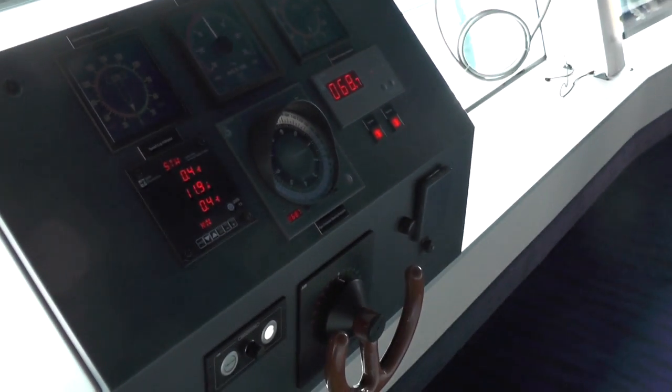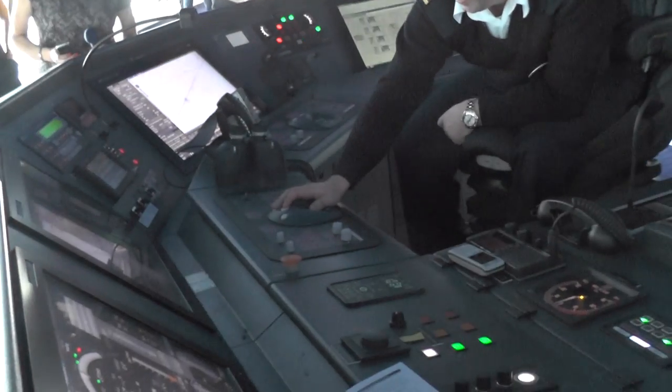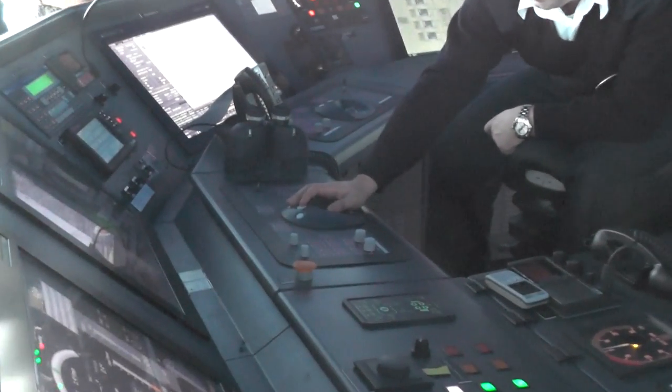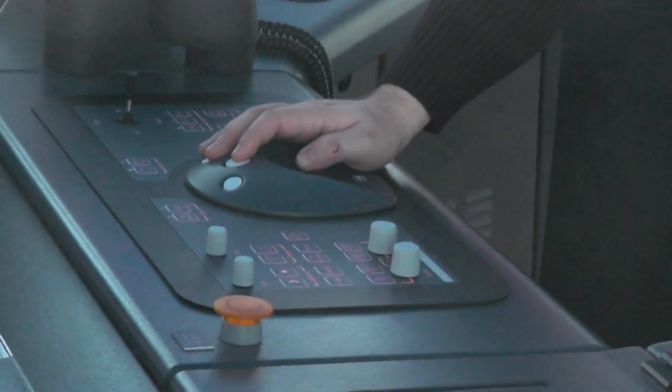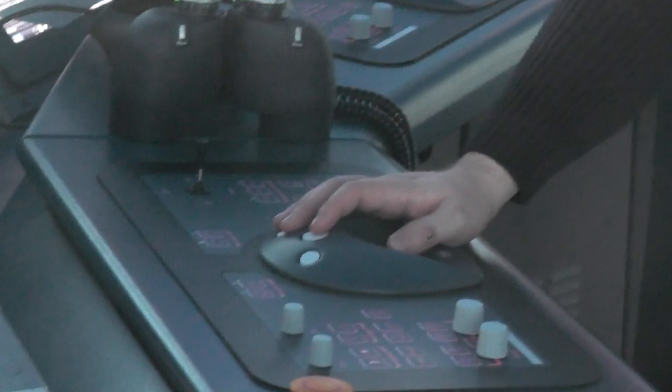Actually, not as bad as your little joystick, though. I mean, that is the silliest thing I've ever seen in my life. What is it, 168,000 tons on a bit of stick? That's correct. Crazy.